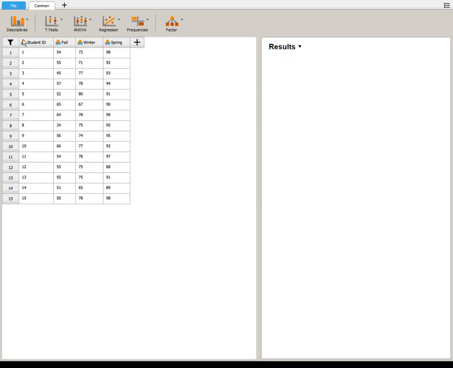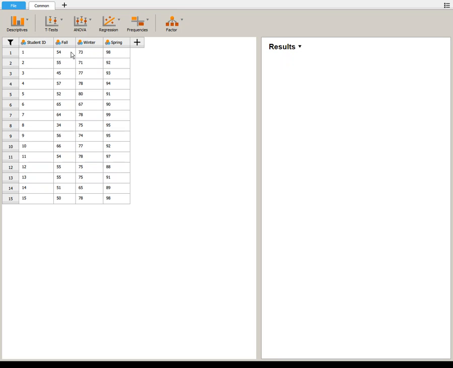And what's really important about this, the thing that is kind of most key about these data, is that each student takes a test three different times. And we don't know if it's the same test or not. It would be nice if they told us that, but it doesn't really matter because we know that these three observations have to be related to each other in some way. What I mean by that is when we're examining these, we have to compare the fall exam to the winter exam for student one, and we need to compare the winter exam to the spring exam for student one, and fall to spring for student one.